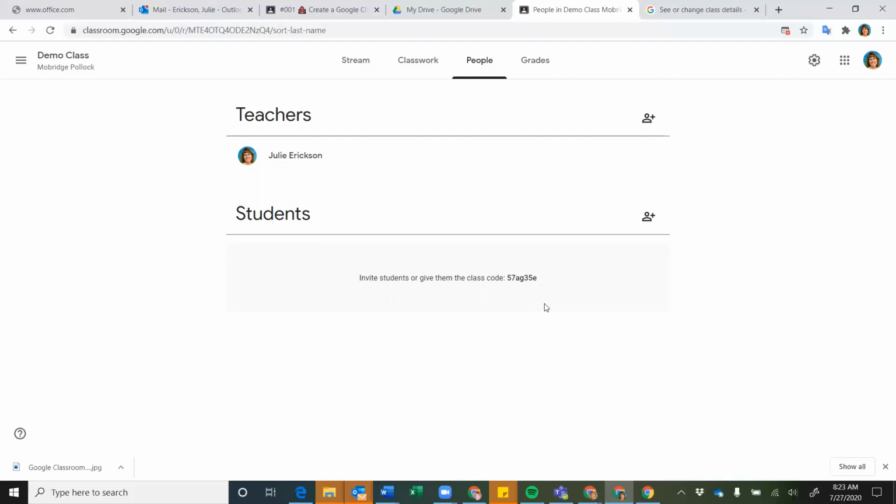So I've found the code works better for me for the kind of stuff I do. I like the concept of being able to invite students, but even in my own domain, the student invites will often go to spam, and so nobody gets it. So I like using the class code personally, and it's easy. It gives the students that ownership, you know. It's like they're joining the class, and it's just kind of what they can do to take advantage of that.